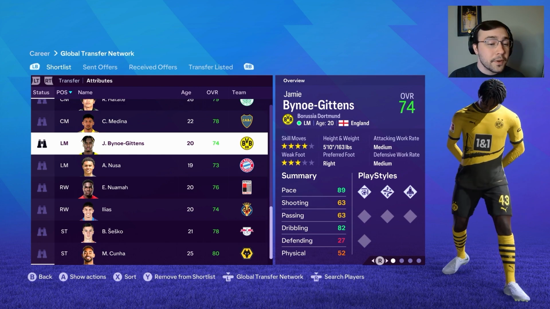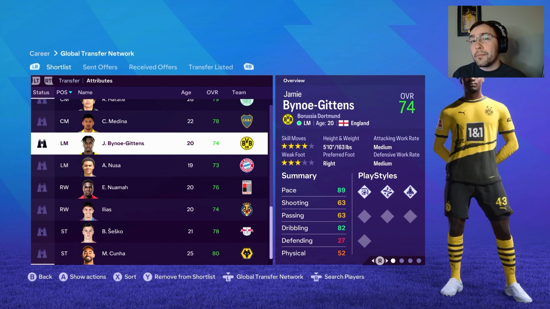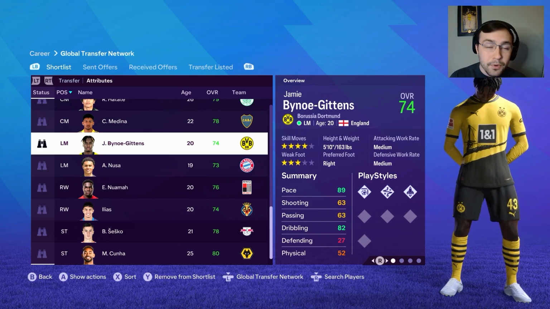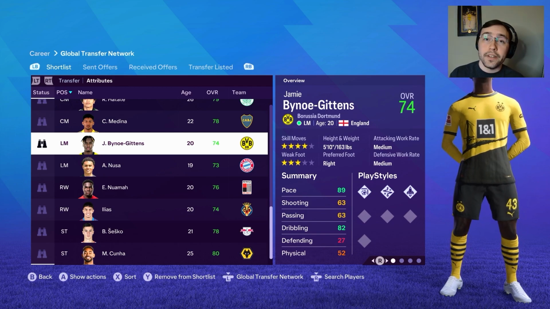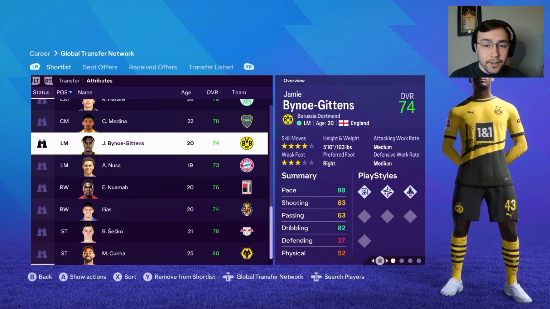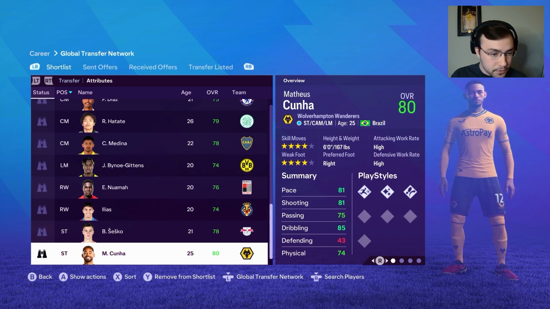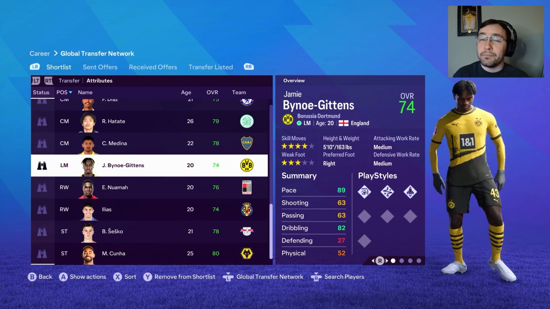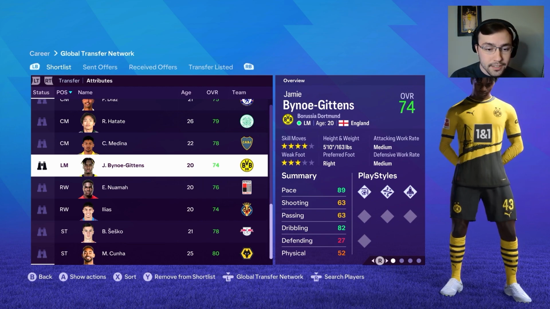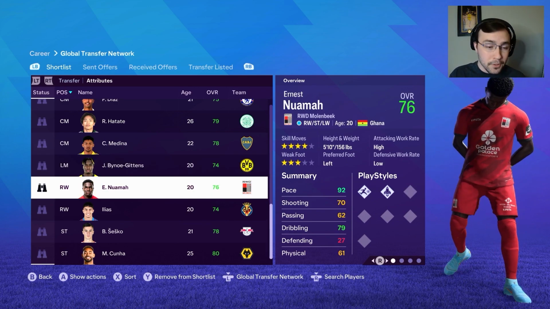In the left mid position, we already brought in Pedro Neto, but I've thought about moving him over to the right side and playing him in that right mid position, and then bringing in someone else in that left mid position as well. I know we have Adingra, and Adingra would probably get the start most of the time, but I'm thinking about bringing in Bino Gittins over Nusa. I'm going to go ahead and remove Nusa. If I do bring in a left midfielder, more than likely it's going to be Jamie Bino Gittins, and I think at some point he would also surpass Adingra. So he is kind of the option I'm looking towards the most.